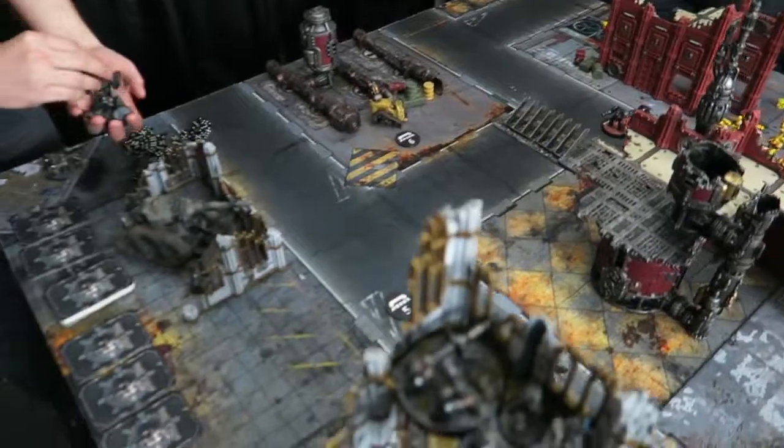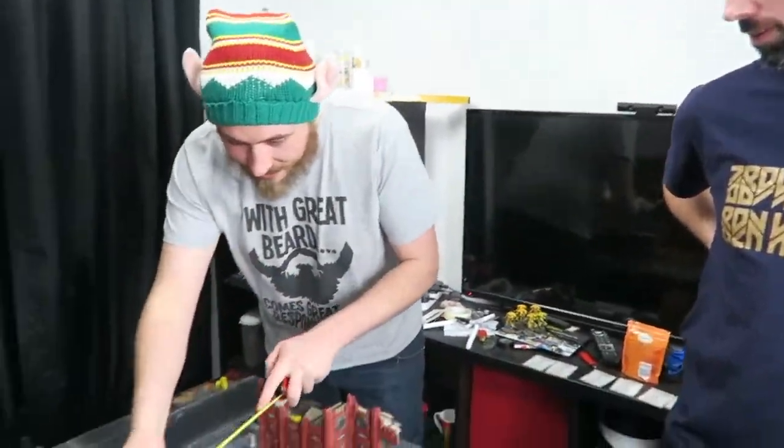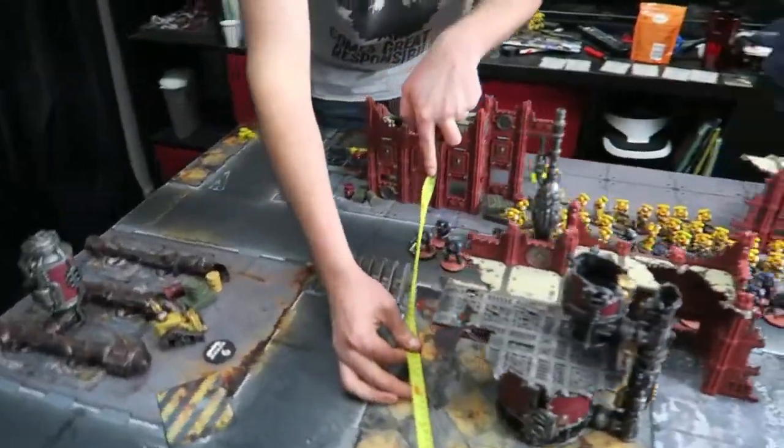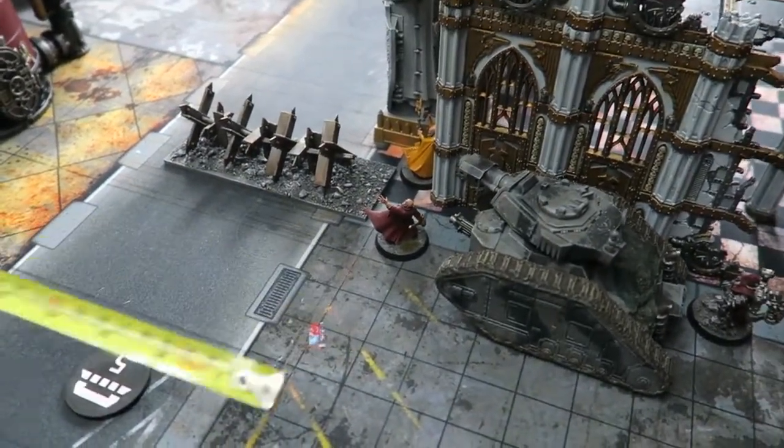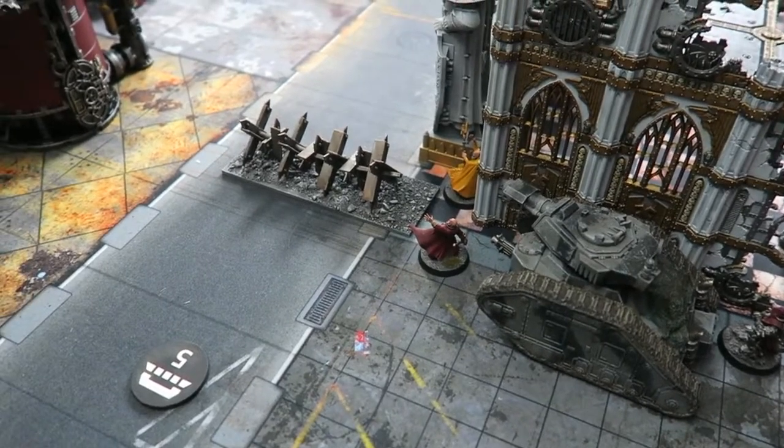Okay, now my storm bolters here. I think I've got three in range. Yeah, I've got three in range of the Red Wizard. The Fire Wizard. I've got to take those.